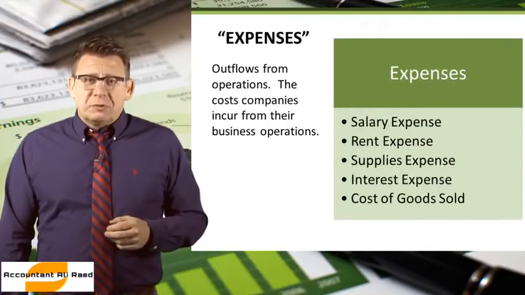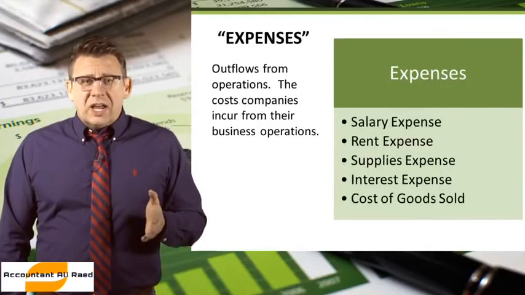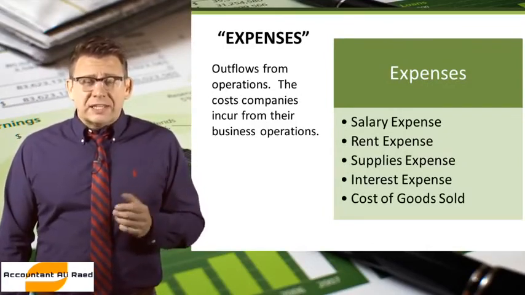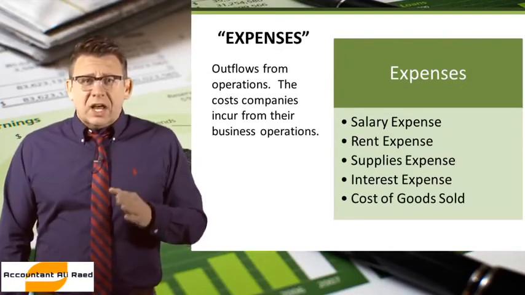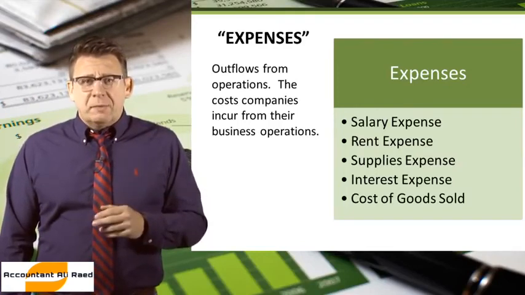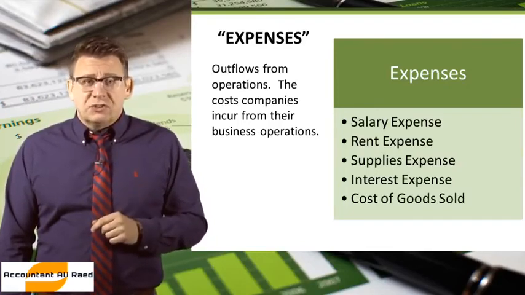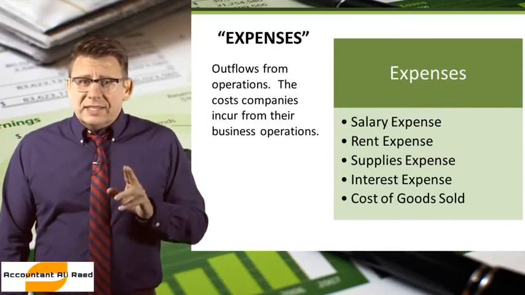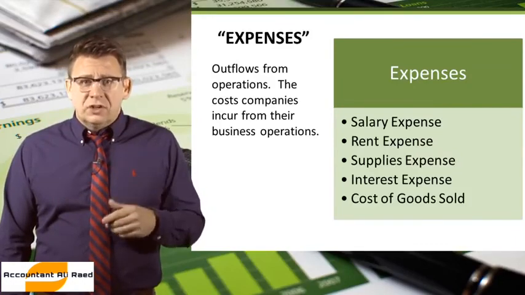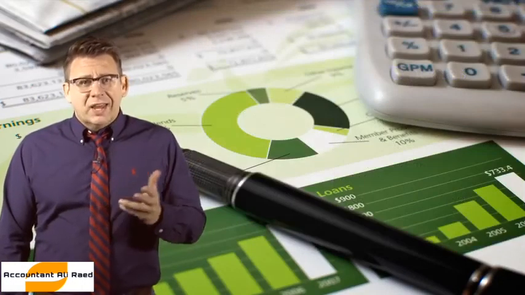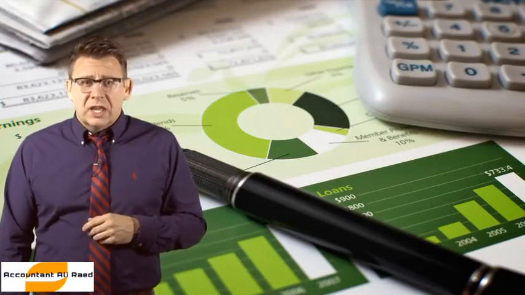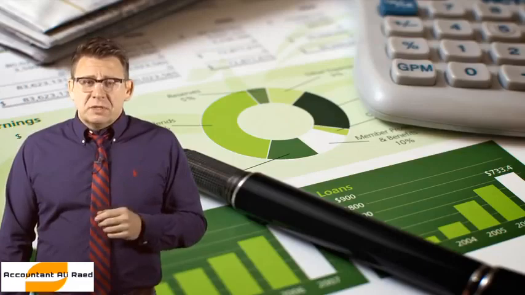Expenses are outflows from operations. They are the costs companies incur from their business operations. The account costs of goods sold is not obvious that it is an expense account. For retailers and manufacturers, it is often their largest expense. It is titled exactly what it means. It is the cost of the goods sold. And that concludes this short video introducing some foundational accounting terms and a more in-depth look at some specific accounts.